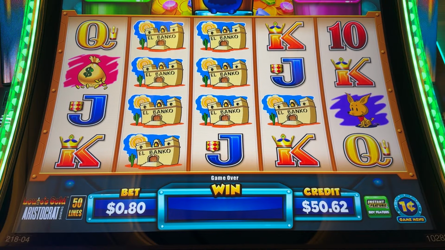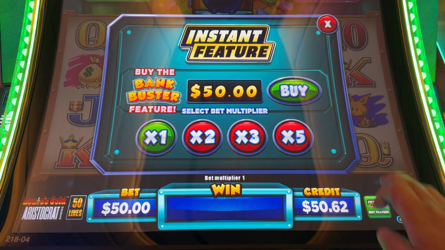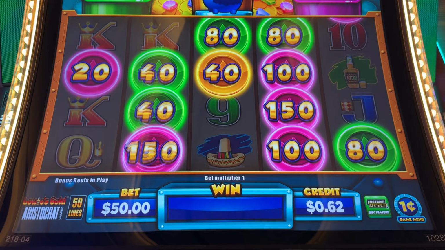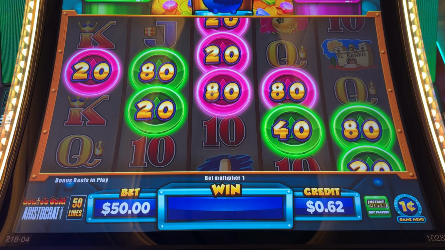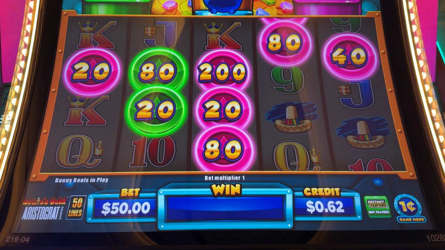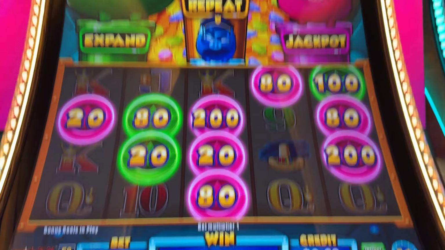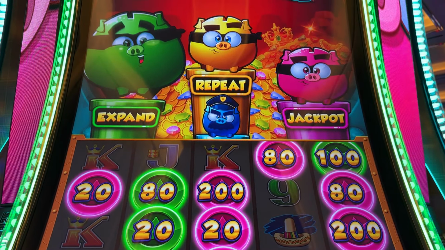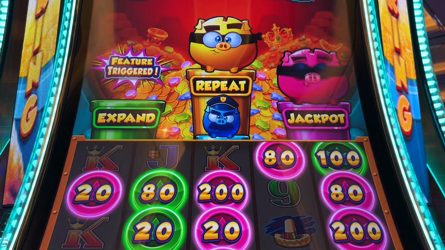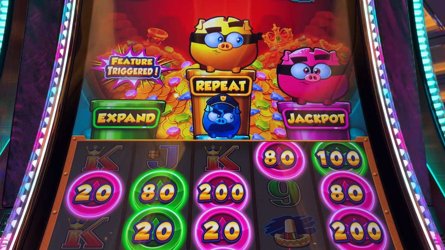All right, let's buy a bonus here. Let's do the instant feature, buy a bonus. 50 bucks, yes. See if we can get the triple feature. We need all the colors. Now do we need the yellow? Come on, yellow, just show up at least. That's at least a chance at it. Yellow, yellow, yellow, nope. Double pop at least. Double. Pop. No, he didn't pop.